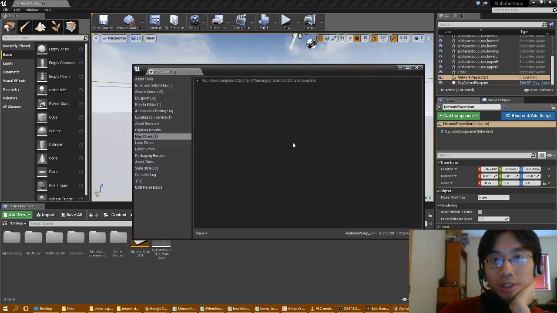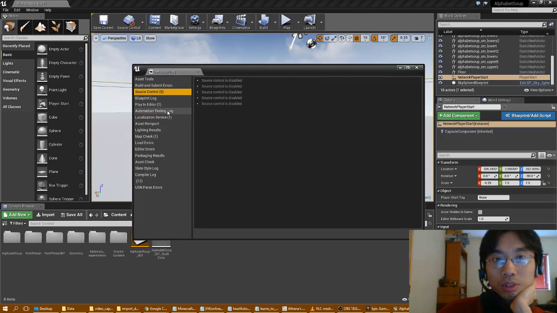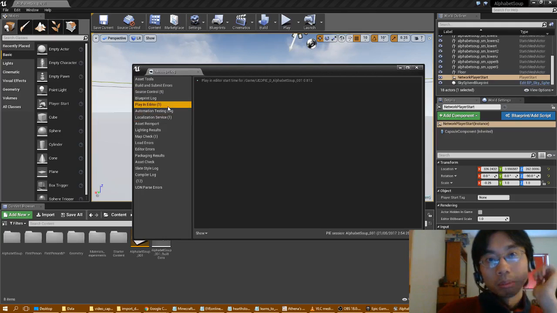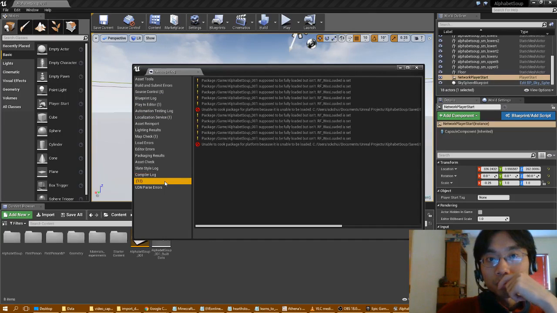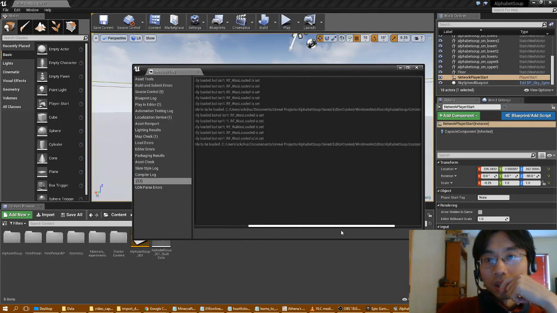Map check is apparently fine. Source control. Play in editor. Compiler log. Yeah, this. Unable to cook package for platform because it was unable to be loaded.